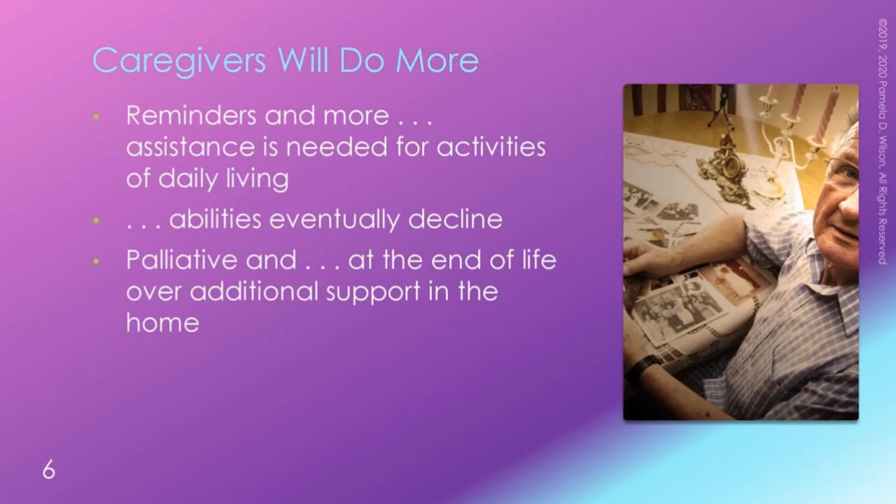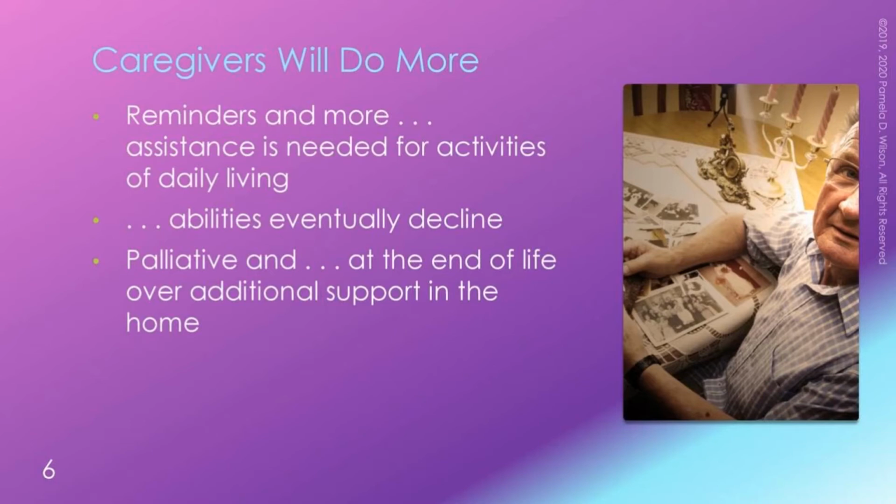Confusion between day and night will happen. Behaviors may occur as well as depression. Physical abilities eventually decline. Speaking and eating become more difficult. Swallowing food can result in choking that then results in pneumonia. Toward the end of life, individuals with Alzheimer's will sleep most of the day.